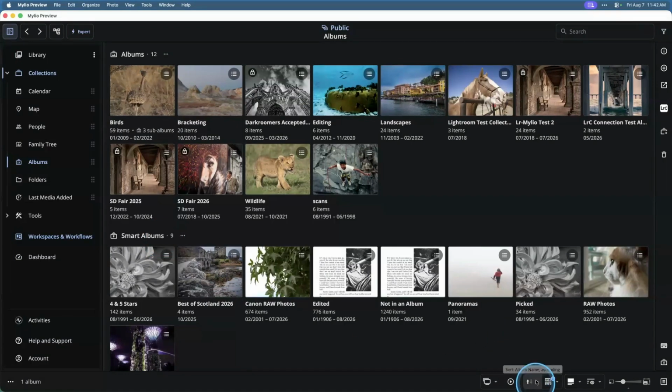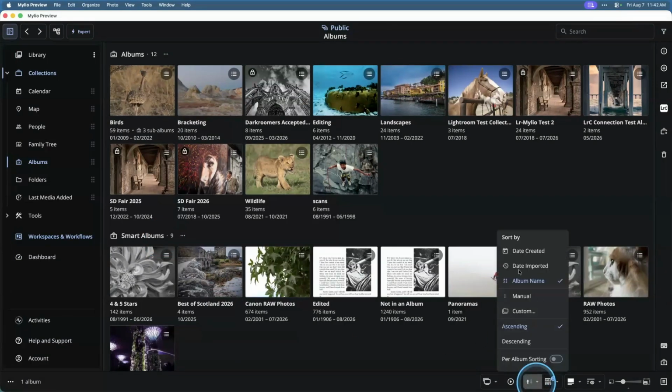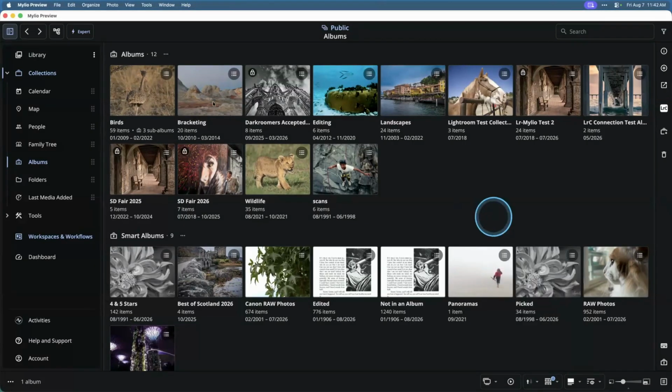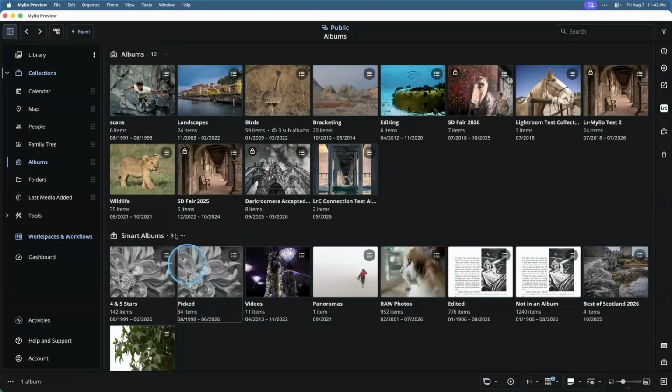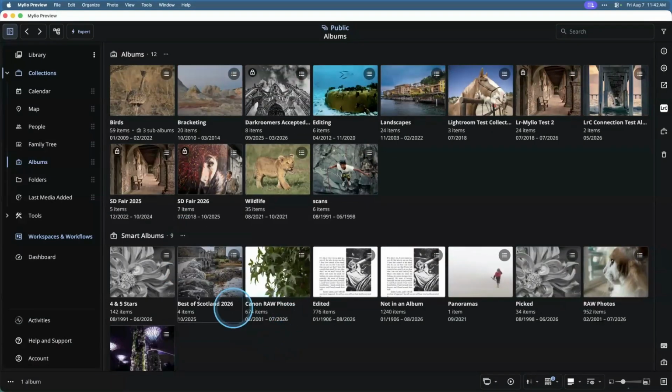If you want to change that around, you have sort options here. You can do whatever sorting of this entire view that you want. You can also sort these sections independently. So if you come here to this little ellipses next to albums, you can sort this particular group by date created, and then maybe you want to sort this particular group by album name. So you have that option of choosing which section sorts which way.